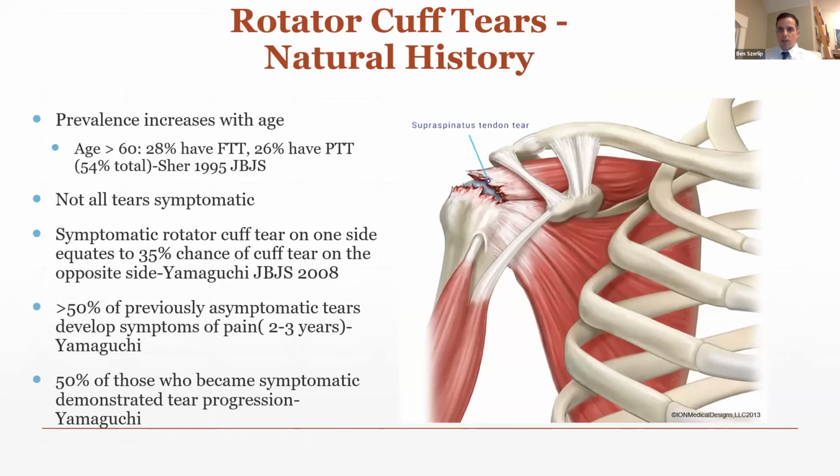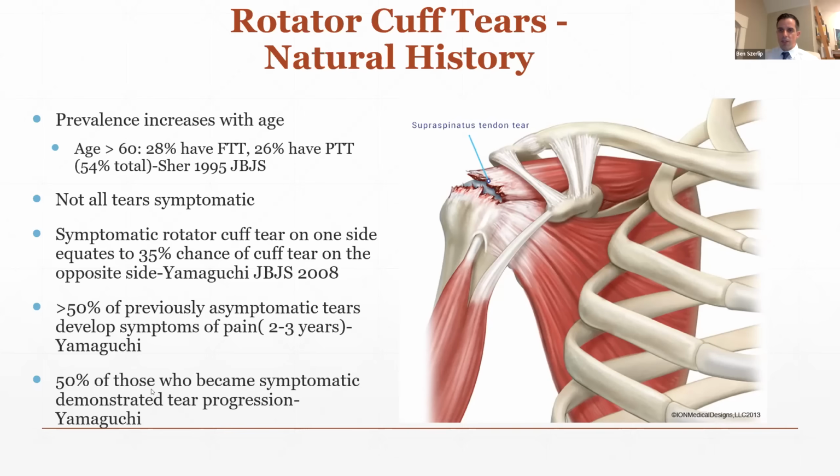So rotator cuff tears, I'm sure everybody has seen them, encountered them. How do we compare apples to oranges? Essentially, at ages 60 or over, if you took 100 people off the street and gave them an MRI, approximately 50% of them would have some kind of rotator cuff pathology. I don't think people are aware of that, and not all tears are even bothering patients or symptomatic. Most of the tears can be partial, or they're not significant full thickness tears causing limited range of motion or pseudoparalysis, but they can be painful and eventually become symptomatic.